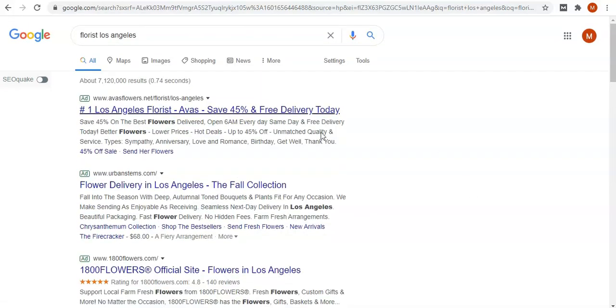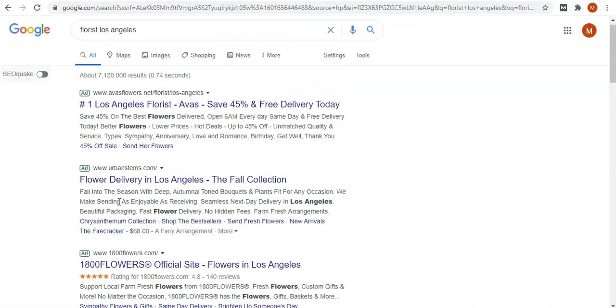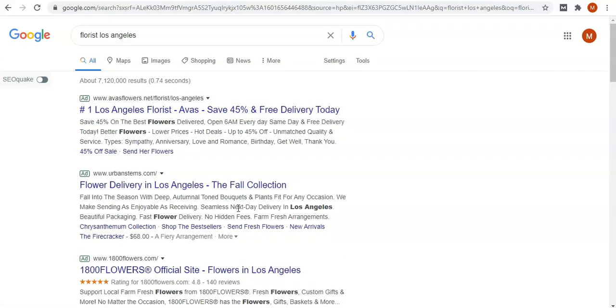So first you want to survey what's happening on the first page of the results, to see where your competition is at and what they're doing in order to rank. Obviously, you have these ads first, so we won't pay too much attention to that as that's not done organically.